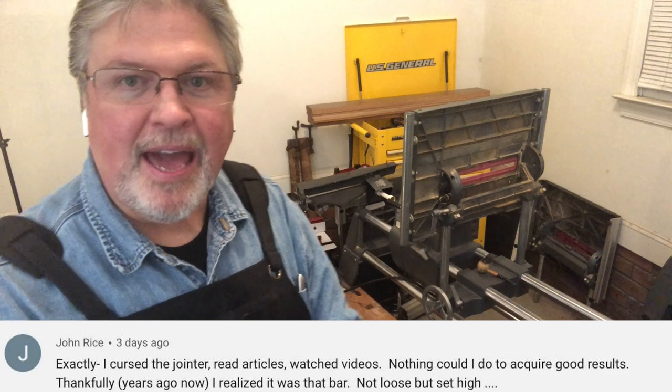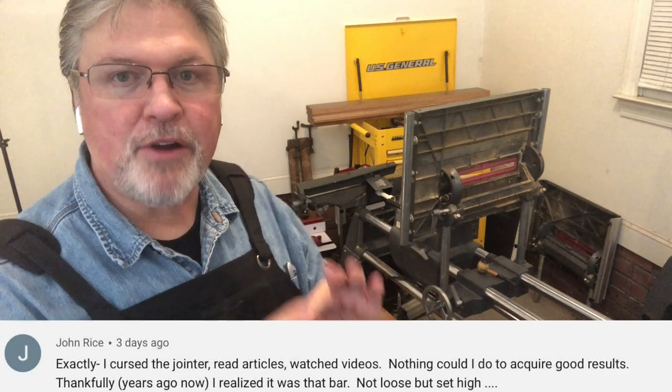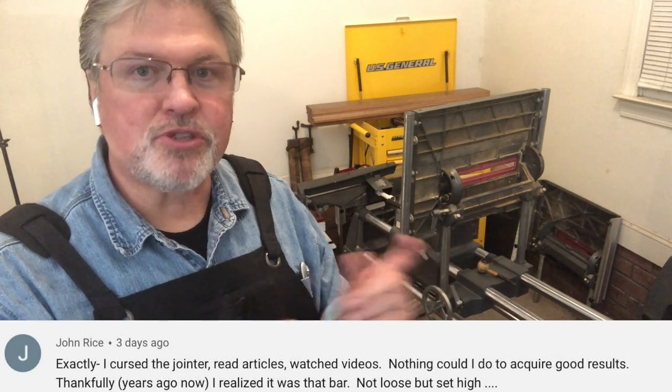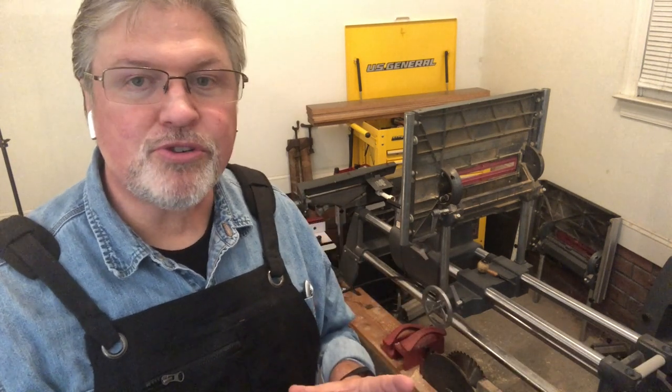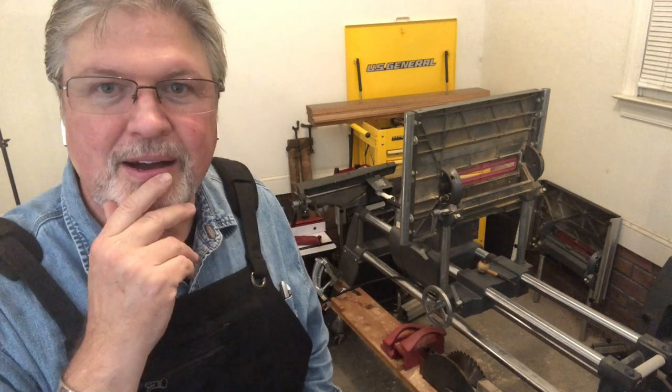And then John had a similar problem with his miter fence rail. You know, mine was loose on one end and it was throwing off the angle. It turns out John's wasn't loose, but it was set too high. If that bar is too high or too low, it affects the movement of the fence. If it's too low, it'll drag across your table and you'll notice a big gouge beginning to form, and that's not good. And if it's too high, it's just kind of wobbly around. So you want it to be just right. And you can do that by adjusting the height of that bar.